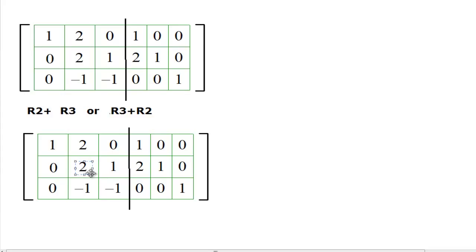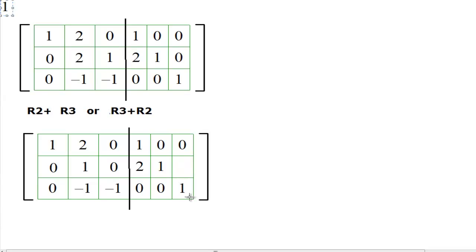Okay, so when we are adding these two rows, 2 minus 1 became a 1, because that's what we wanted: a 1 in the second row in the second column. And here, when we add this 1 with this negative 1, we are going to get a 0. So let's put a 0 there. Now, 2 plus 0 would be 2, 1 plus 0 would be 1, and 0 plus 1 is going to be what?